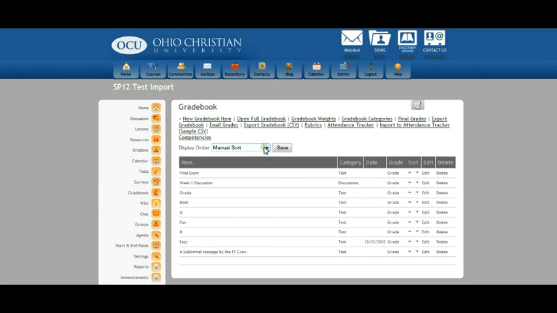And so, if you'd like to view things by category ascending, I could group all my tests and all my discussions together. Maybe you want to see item ascending, and this would put it in all the item numbers right here, items would put it in like alphabetical order. But there's also this manual sort option, and you can choose to move the items up and down by just clicking these down or up arrows.